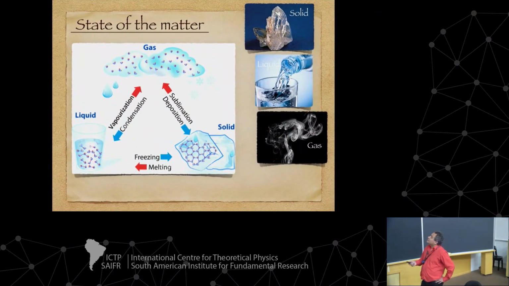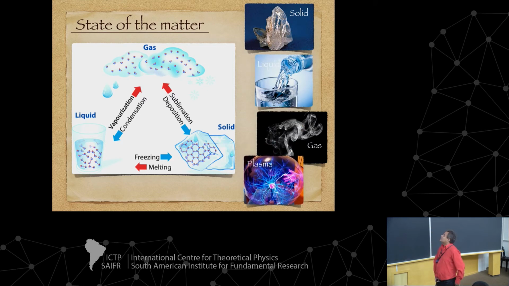The states of matter, this is trivial, essentially we have atoms. For instance, this is a representation of water atoms. Depending on the temperature, we have different aggregation states, as you know very well. When the temperature is very high, we have gas. When we decrease it, we can observe liquid. Depending on the pressure, of course, we also have the solid state. Different aggregations of matter have different properties that we are interested in. Even when we increase the temperature, we can observe more exotic states such as plasma.